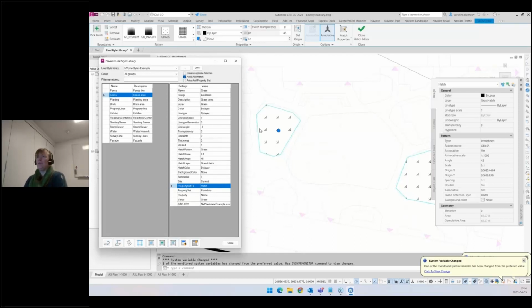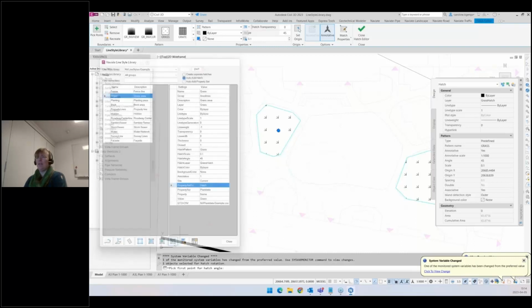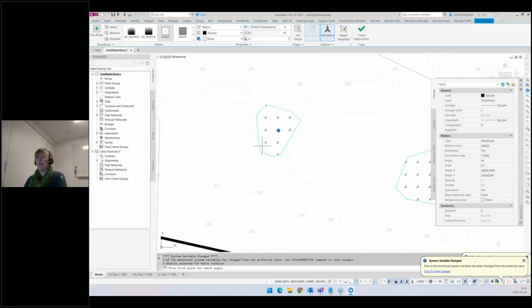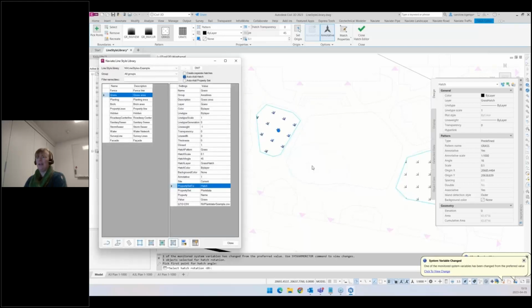So if I now want to rotate my hatch, I have the option down here to change the hatch angle. And if I have it selected, I can just click on a point and I start rotating the hatch. So depending on what I want to do, I can very easily select to change the hatch angle of my object. So that is something that is coming, and it's working really nice already. So it's all about testing. But as we see, it does something with my hatches that I haven't really been prepared for. So we need a little bit more testing on it. That's something that's coming.